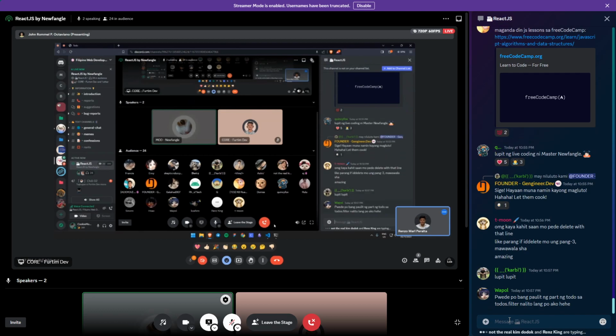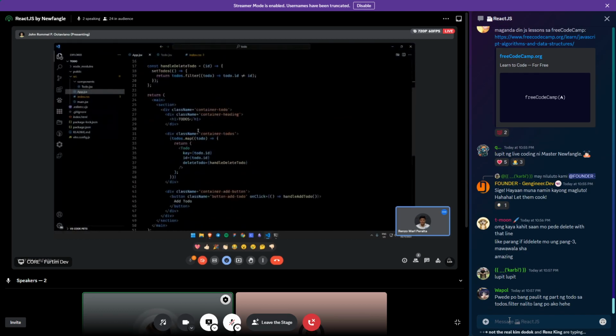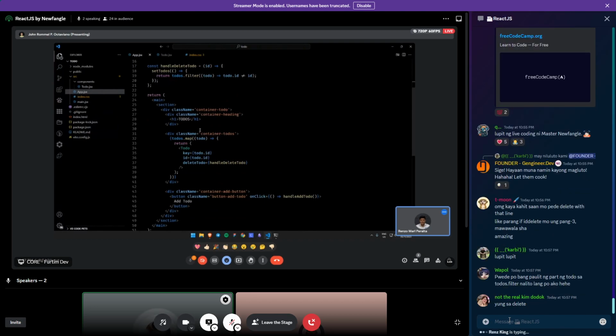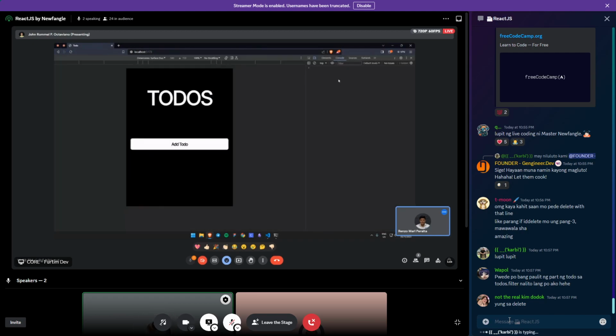Kasi ito, bigyan ko kayo ng example. Based on my personal story din, ako din dati nag-start ako ng React, hindi ko rin ginagamit yung key. Even though magkakaroon ka dito ng warning dito sa browser mo, yung kaninang warning na yung sa key, 'di ba?